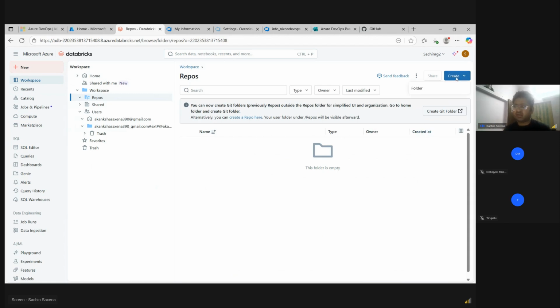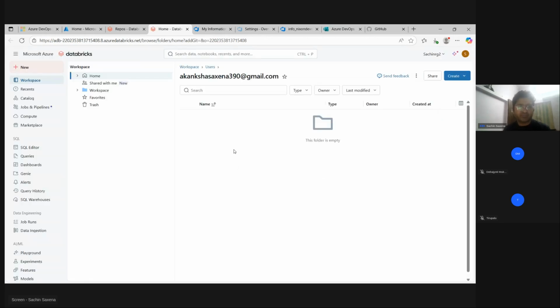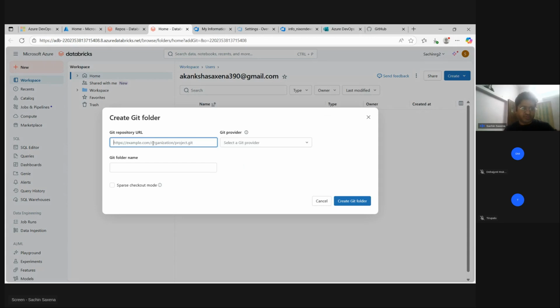Can you see? Click here and create Git folder. Git repository URL. Can you see? Once I paste this Git repository URL from that HTTPS, this Git folder name is already fetched.